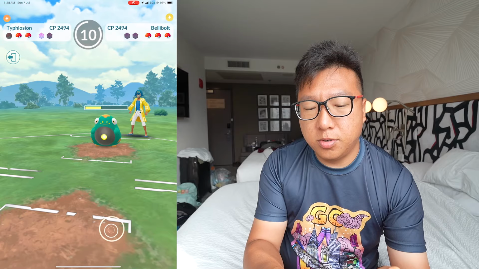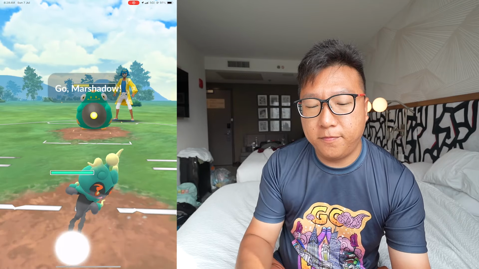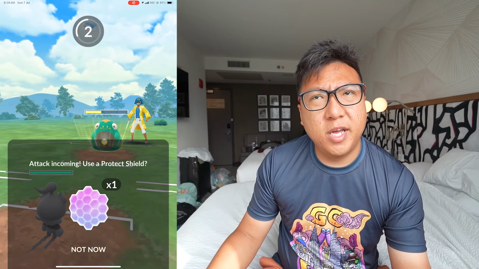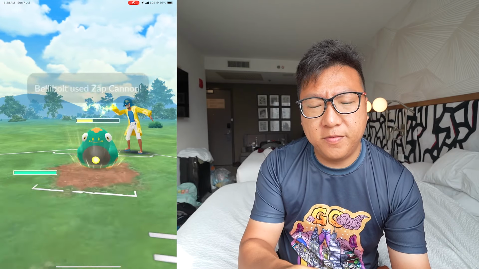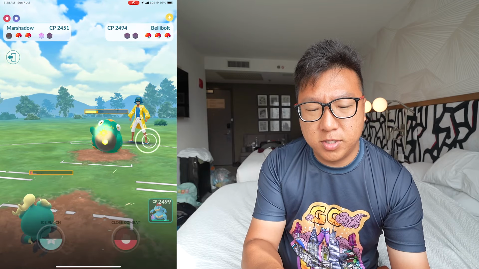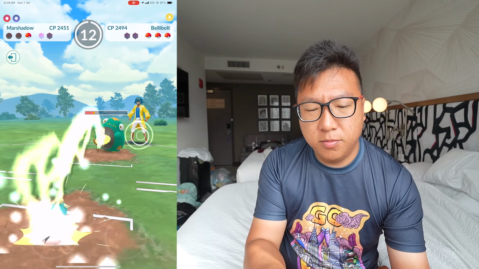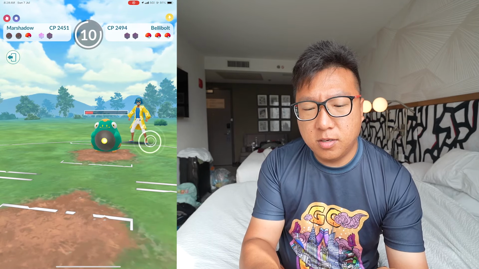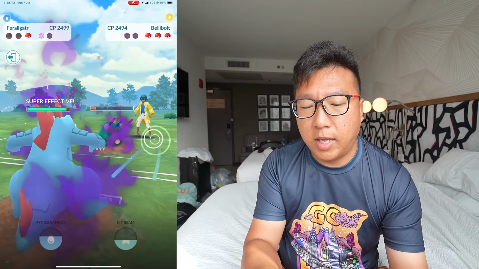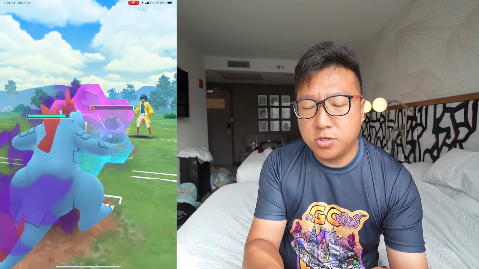Bring in our Marshadow. What moves does Belly Bolt have though? I know it has an electric type move, definitely. Oh my god, no! Oh my god, that was painful to see, bro. That was painful to see. Okay, that is not good, man. We're gonna have to use our Ferrolegator and depend on it entirely. Okay, we're gonna have to shoot this.